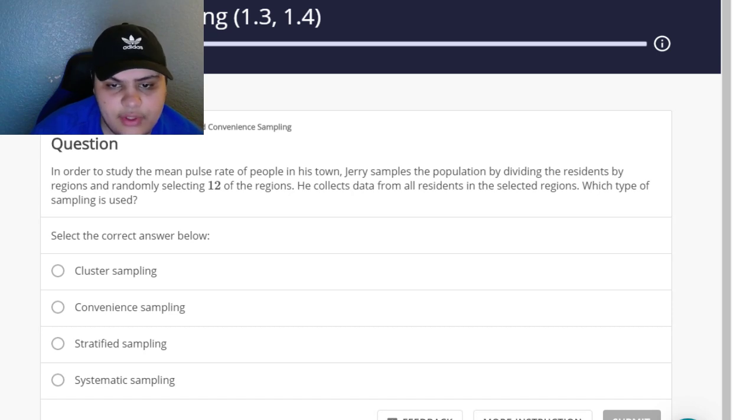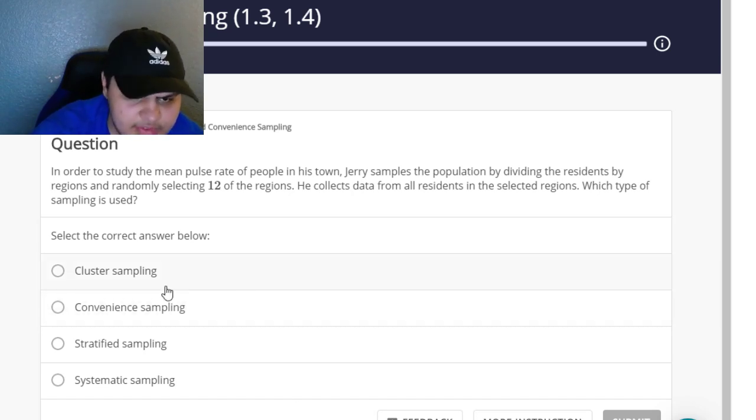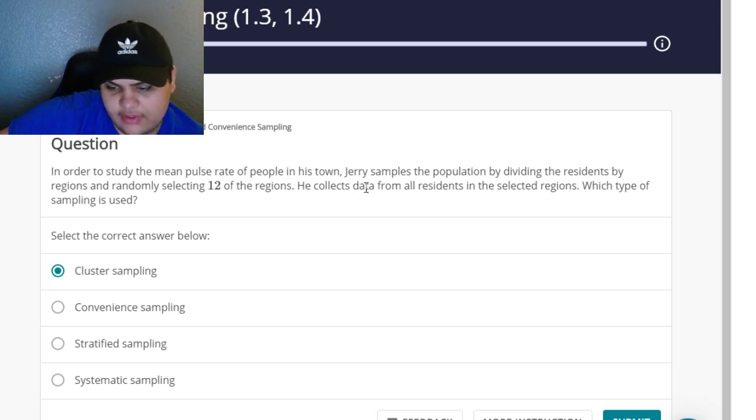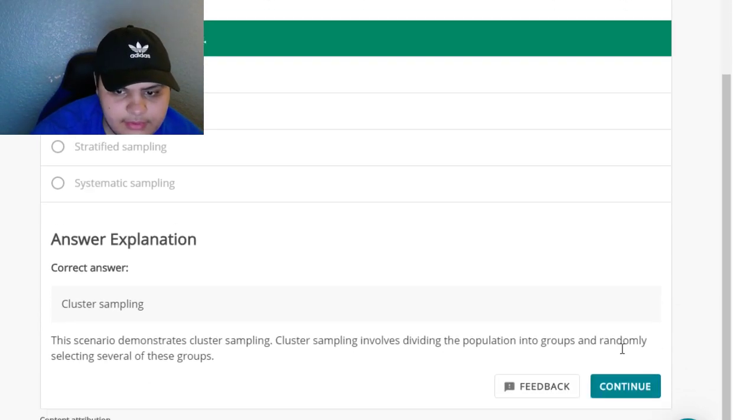He collects data from all residents in the selected regions. Which type of sampling is used? This, of course, is cluster sampling. Again, he divides it into regions, obviously, and then says, I'm going to randomly select 12 of these, and then I'm going to survey all of them. This is obviously cluster sampling, of course.